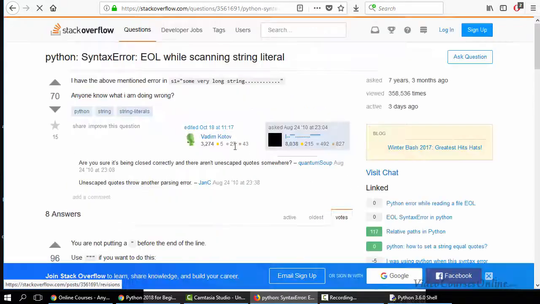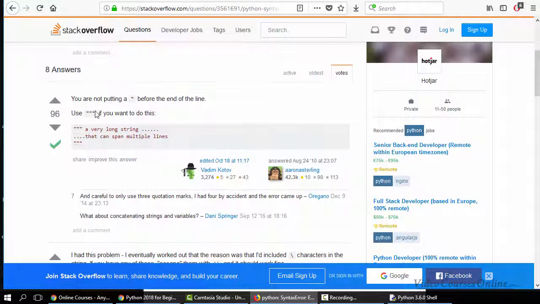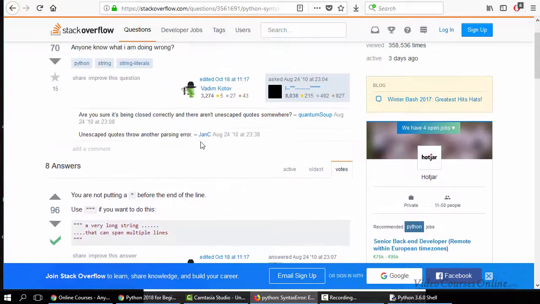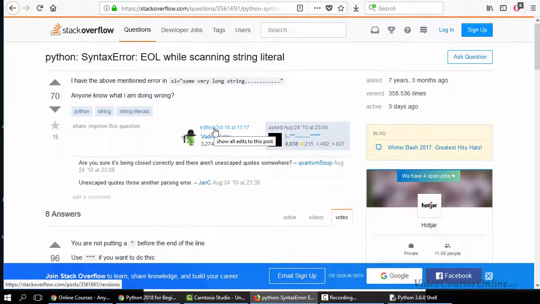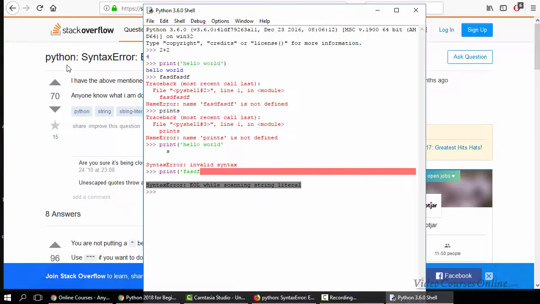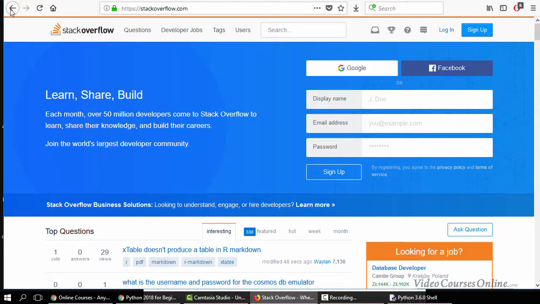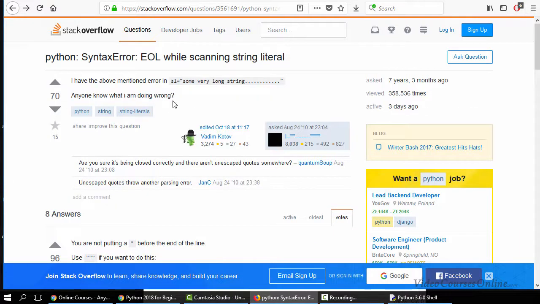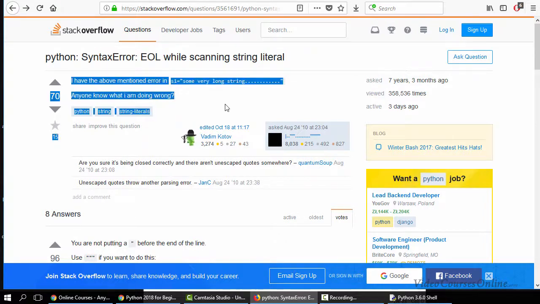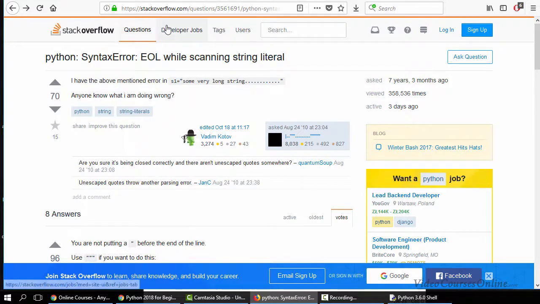When I click here, you will probably notice, oh, you see, you're not putting a quote before the end of the line. Okay, so that's why I had this problem, right? Stack Overflow is a really great website. Probably, if you are asking yourself something, that question was already answered on this website, okay? This is a great website.